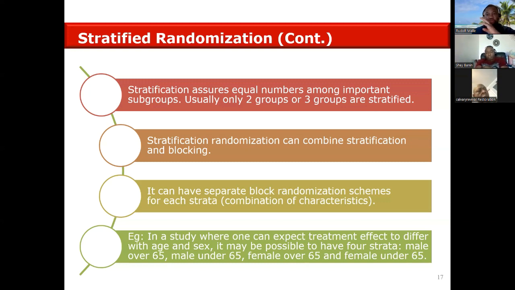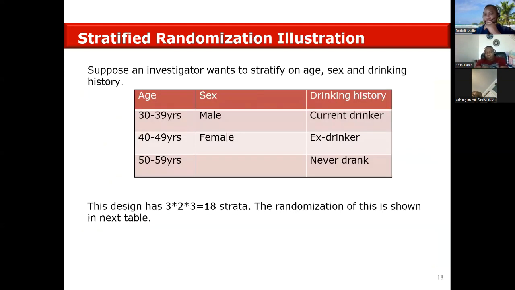Now, for them to be able to properly randomize subjects, they will prefer to properly design the study. They may choose to have subjects that will be between 18 to 45. They're going to be under this group. Between 45 to 65, they're going to be under this group. So this is also another example.